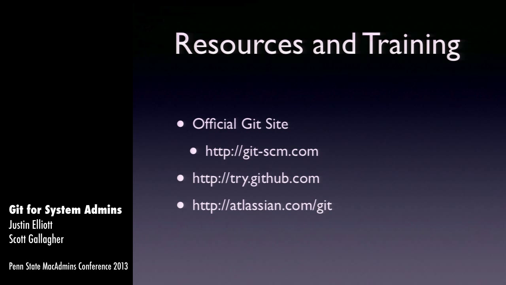So, resources and training. Obviously the official Git site that Justin mentioned, where you can actually get the install, has excellent documentation: git-scm.com. There's a really good PDF documentation there too, for reading on iPads and things while flying back home. It's a great PDF you can search through. It's from 2009, but it's still very applicable. And they've got some good cheat sheets.